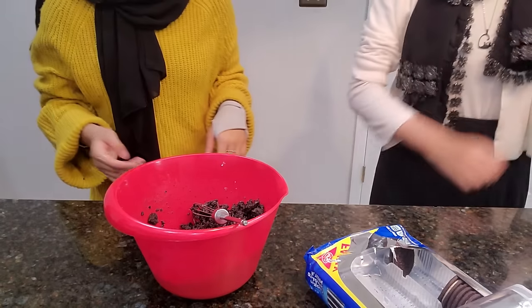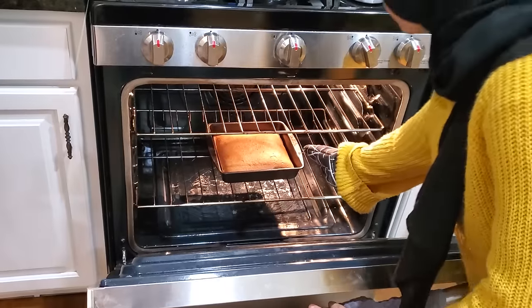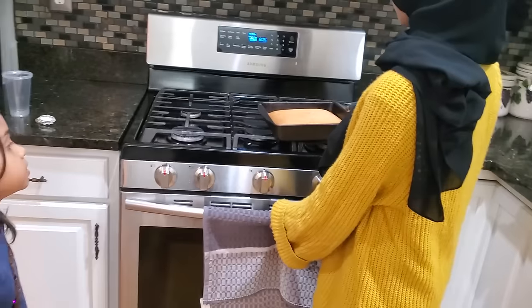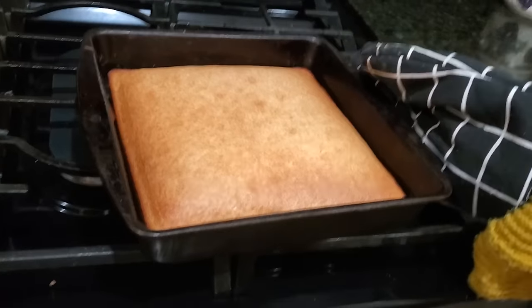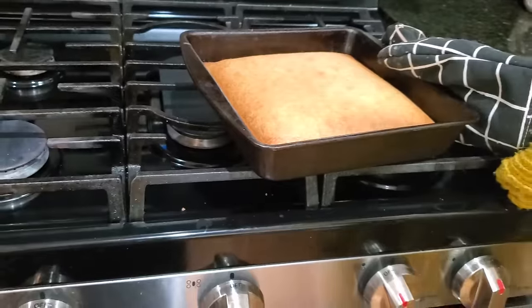Okay. Now I'm just gonna wait for the cake and everything else you just put on top. Okay. Did that fluff up so perfectly, right? You have to wait for it to cool though.